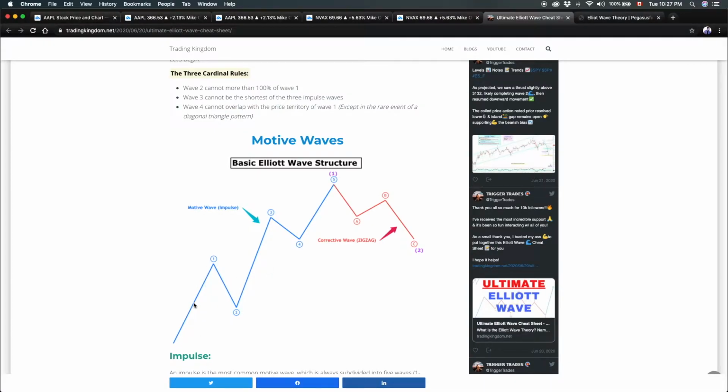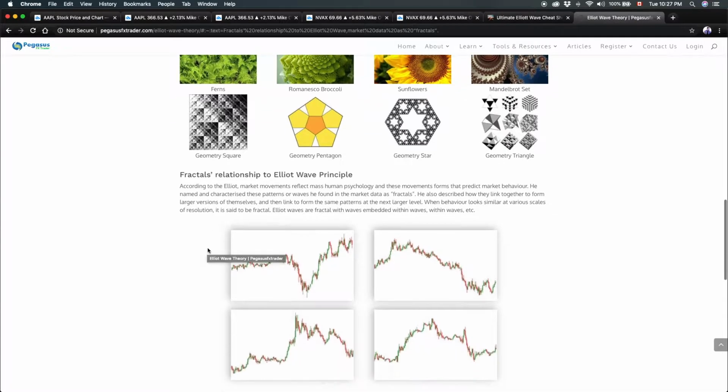So you have a 1, 2, 3, 4, and 5, and then you have A, B, and C. You're making money in your 1, your 3, and your 5, and then you get a larger corrective wave to the overall pattern. So these are small corrections, 2 and 4. So 1, 2, a little bit of a pullback, 3, a little bit of a pullback to 4, and then up to 5. Then a larger corrective, a little bit of a bump in between as the market regroups, and it comes down again. That will just keep repeating.